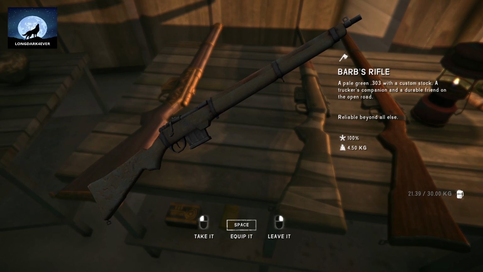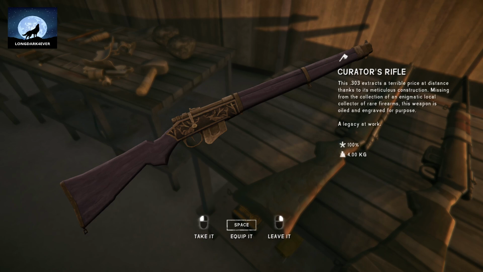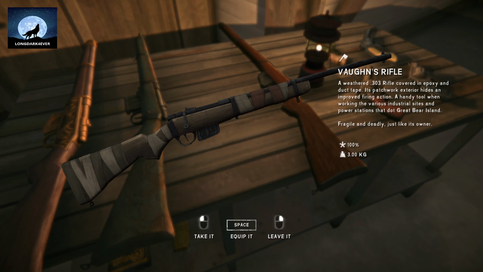It weighs 4.5 kilo. This one weighs just 4 kilo. Then we have Vaughn's rifle. What's nice about this one is it's the lightest rifle out of all of them, at only 3 kilograms. It wears out kind of quickly. It even tells you it's fragile.